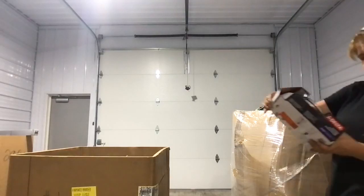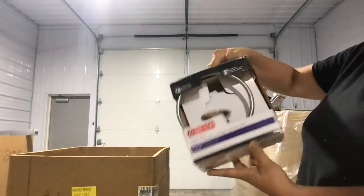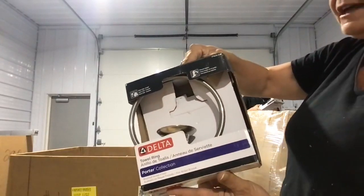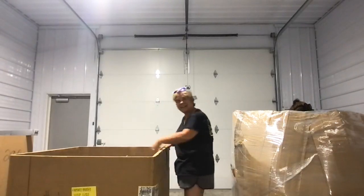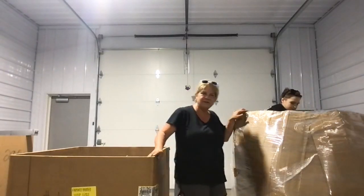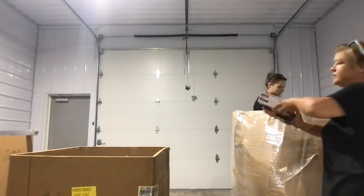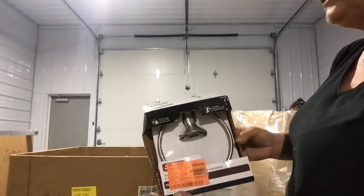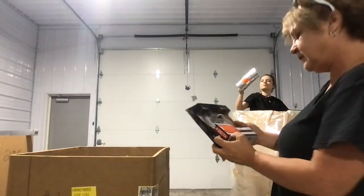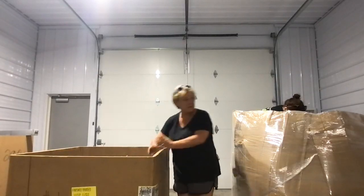I've got a towel ring by Delta here. I would say this is brushed nickel finish. Yep, I can read that. It says brushed nickel. I'm surprised. I didn't know these things were so expensive, those towel rings and stuff. Oh, look, here's another Delta. It is another towel ring, and I believe it matches the one that I just put in here. Yep, brushed nickel. So here's a matching set.